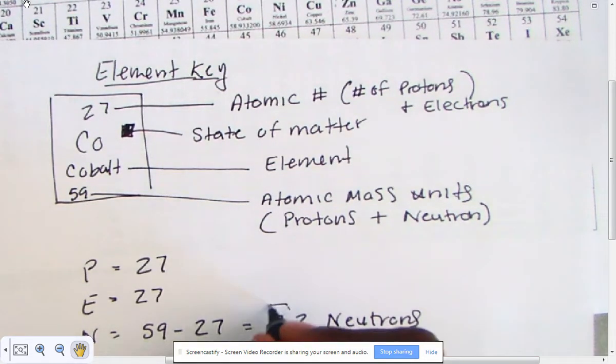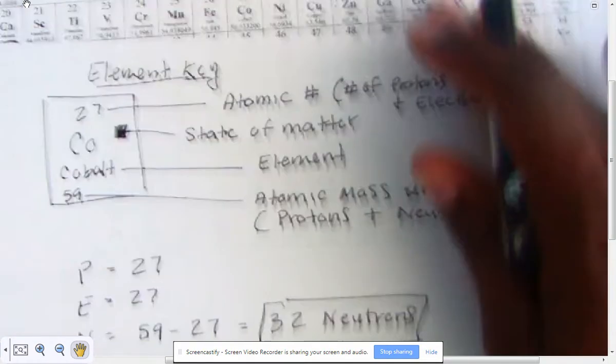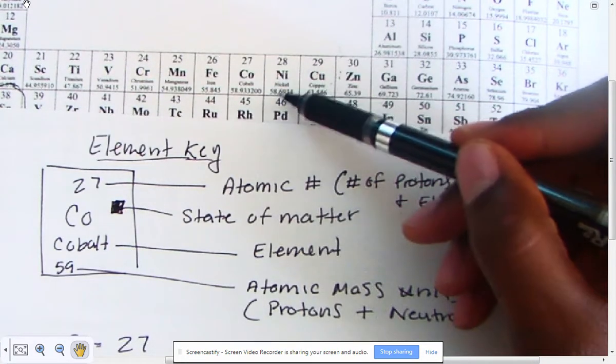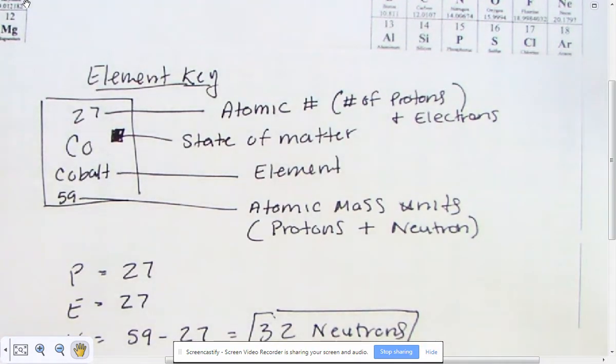And so that's pretty much what you're going to be doing. You're making sense out of these elements, the keys here. And that's the data you get. Now, as you go up in grade, the periodic tables become more complex, and they give you electronegativity and stuff like that. And you'll get to that later, but in eighth grade, we're going to keep it simple. So that's what you need right there.